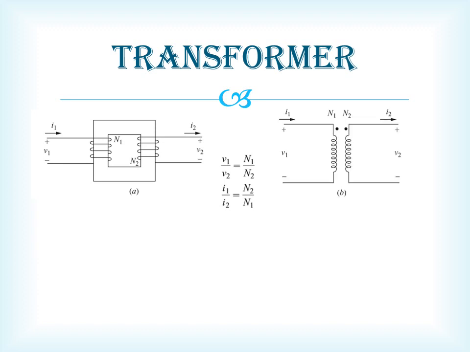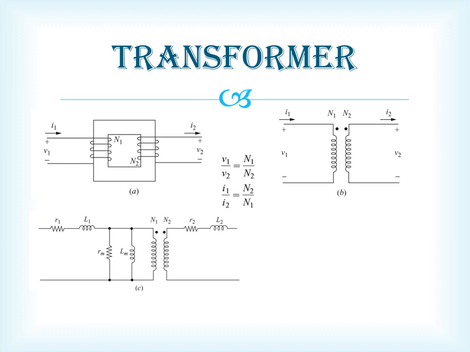If we draw an equivalent circuit for this transformer, it will have the same notation, but there you can see a dot convention also. Basically the dot is provided such that the dot at the primary side indicates that it is a positive point of the winding, and the dot at the secondary side also indicates the positive point of the winding. In case of the primary, the current is flowing into the dot, whereas at the secondary, the current is leaving the dot.